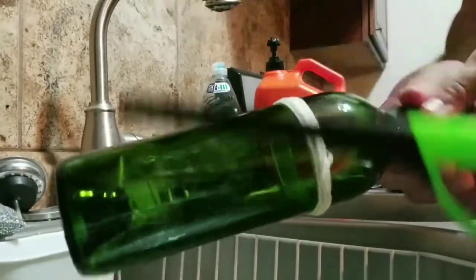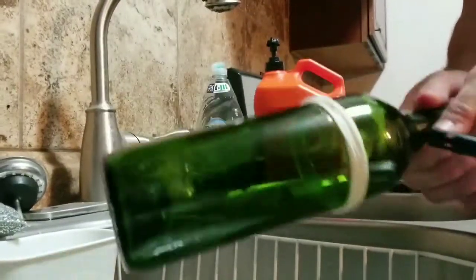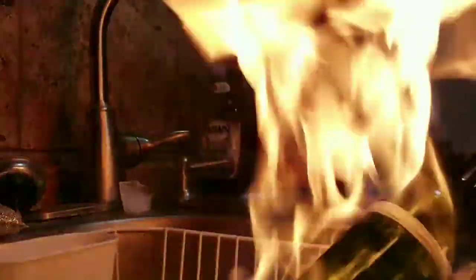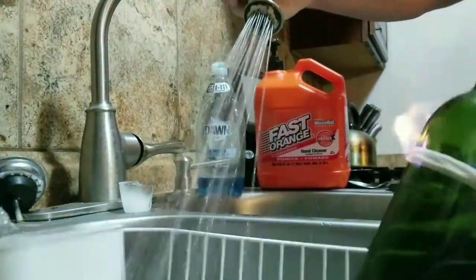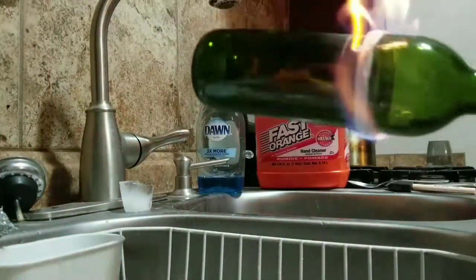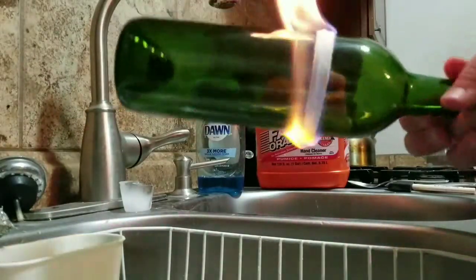Very flammable. Stick lighter is what I would recommend if you're going to do this. Now, he's going to tilt it at a downward angle to keep it from getting his hands as soon as I light it on fire. Get the water. Turn on the water. Turn it off. Now here's your bottle. Rotate. See, folks, this is why we did it in the sink. We have readily available water.